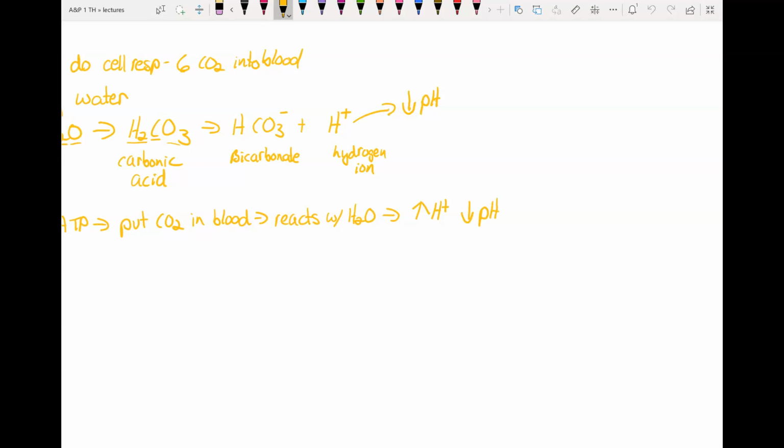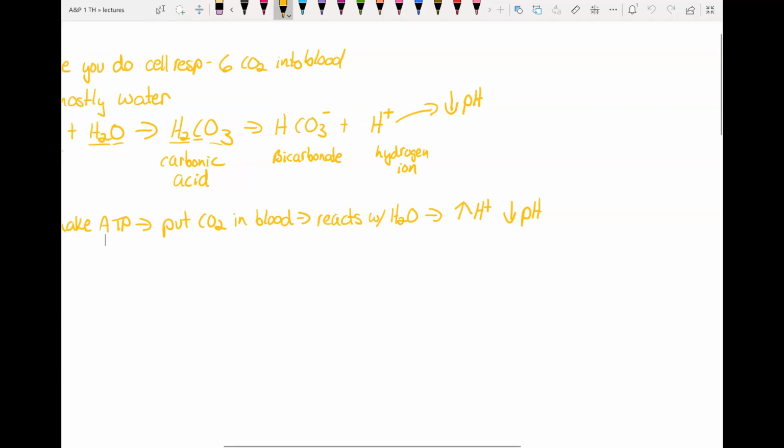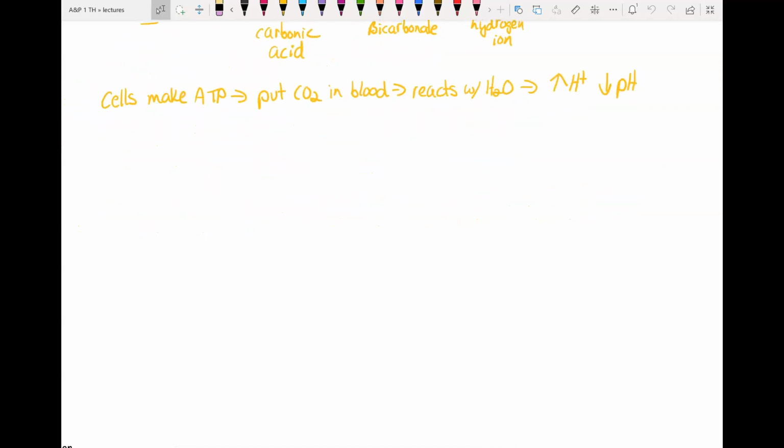So this is tying in with what you did in the Chapter 1 lab. You first experienced this in Chapter 1 lab. Now we're just kind of formalizing it and giving you notes to go with that. Your blood has to stay at a pH of 7.4. Think about why it's dangerous to change that. You should know by now. If you change pH, you denature proteins. Enzymes are proteins. And remember, you rely on your enzymes to stay alive. It's so important to keep your blood at 7.4 so you don't denature your enzymes.